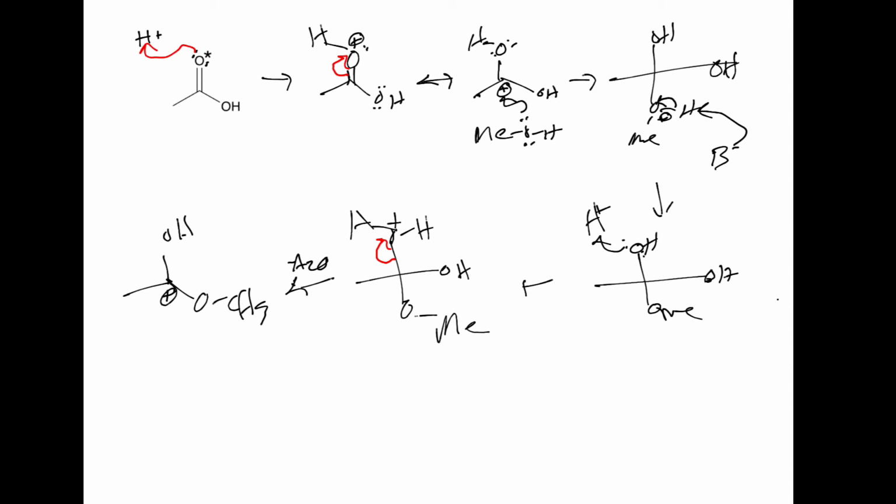Then the next thing that's going to happen. Remember, I usually tell you that if you can, do mechanisms stepwise, only do concerted when and if you have to. Another rule of thumb is that if given the option of an intramolecular or an intermolecular step in a mechanism, always choose the intramolecular, because it's going to be faster, sometimes like 30,000 times faster. So when I see this plus charge on the intermediate, and I see an intramolecular way to deal with getting rid of that charge, then I'm going to go with that direction.